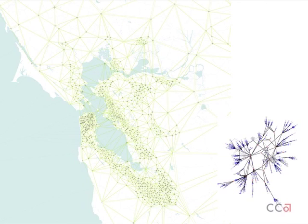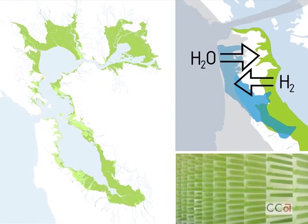So we zoomed out and in this case thought that the logic or pattern of this could become in a more bottom-up manner from existing transportation nodes and population density nodes. And it really ends up operating like a kind of network, a distributed network diagram, which is on the right there.